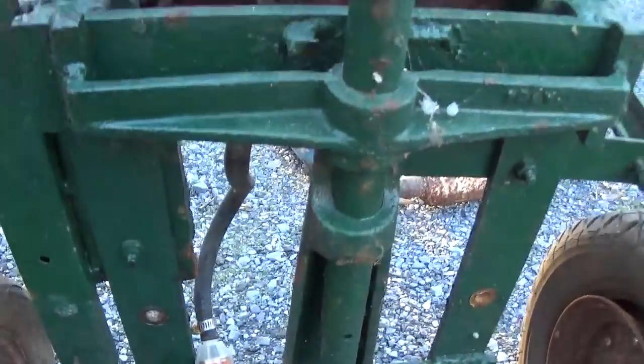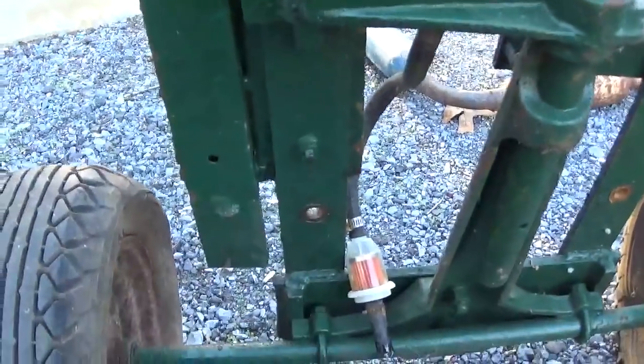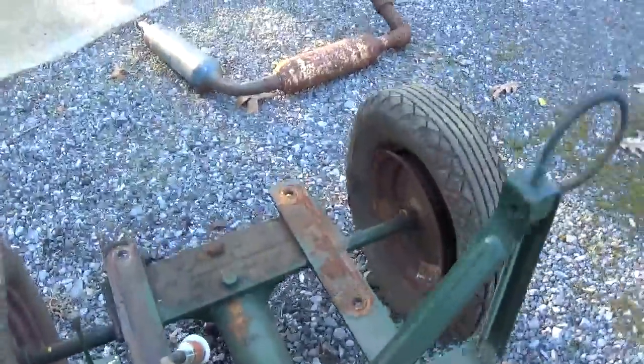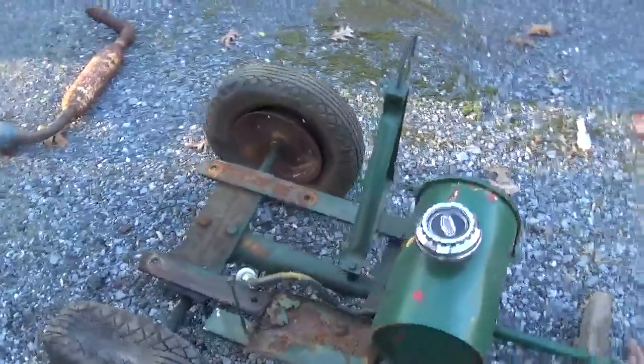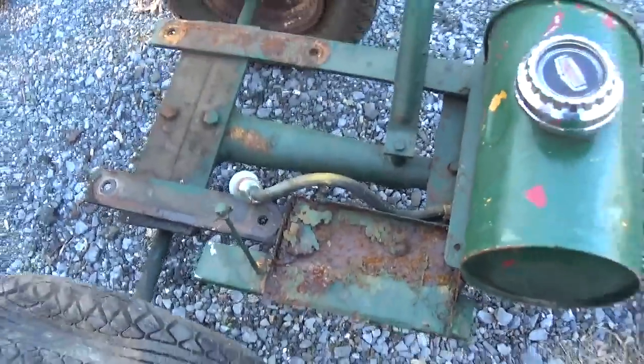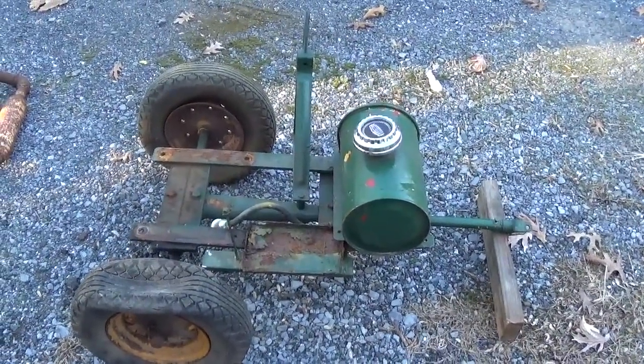It's kind of an interesting setup, but it's got a flat plate bar stock welded frame, so it's interesting. It could be cleaned up and made to be serviceable. Little battery tray here, seen better days. Well, let's go back inside and get to work on the genset.